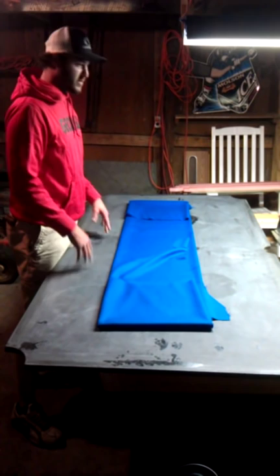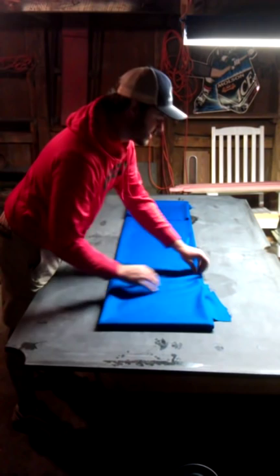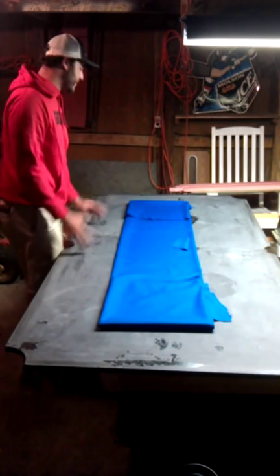Alright, this right here, I got it off Easy Builders. It's just some wool cloth. It's 85% wool and 15% or 10% nylon, something like that. But anyway, it's royal blue. That's what I like, so that's why it would be.